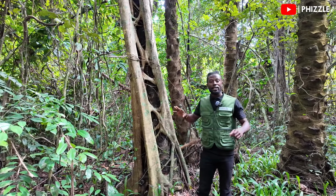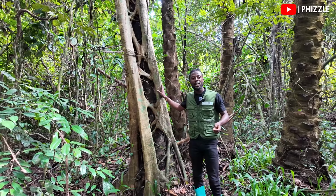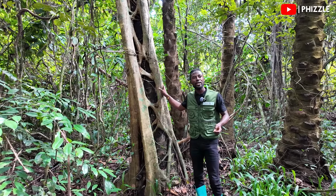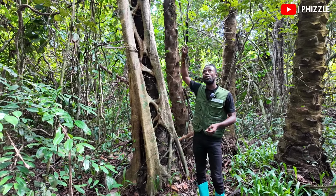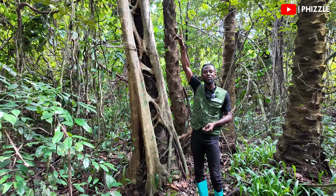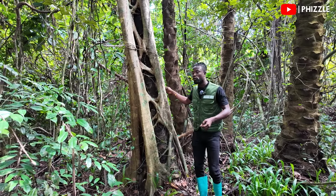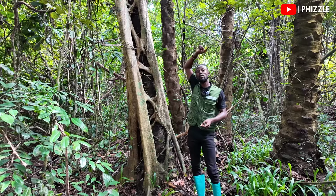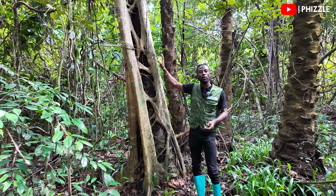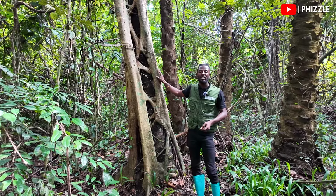Yeah. So there are different types of species of fig tree. But this tree here is fig. It strangles other trees until it kills its host. So this is a fig strangler tree. It creates a strategy to grow from the top of a palm tree or another tree and send the roots down to the forest floor. In that process, it attracts nutrition from the host tree until the root comes down. At the same time, it overshadows the host tree and takes sunlight to grow faster. It's like a parasite. It's a parasite tree. So it's called fig strangler tree.